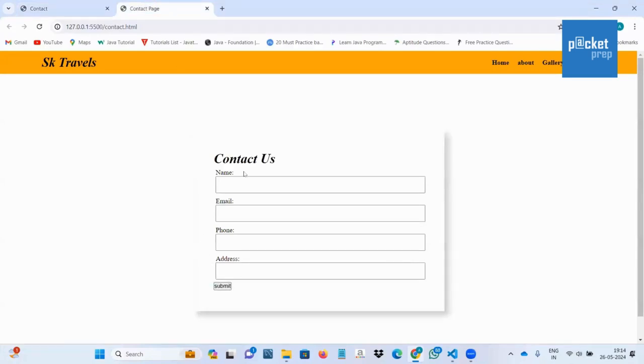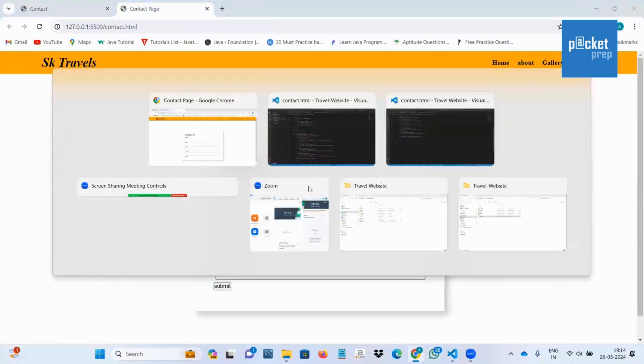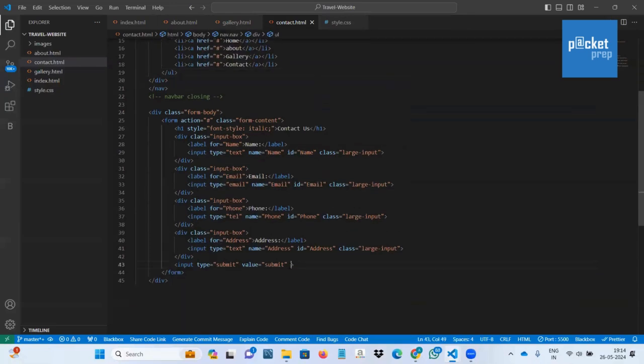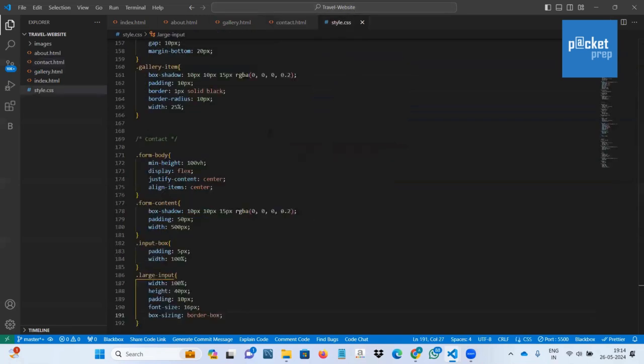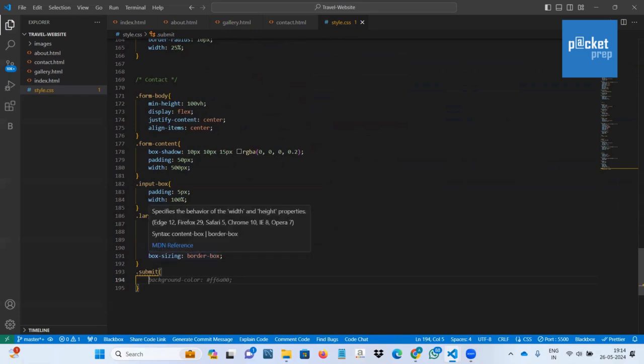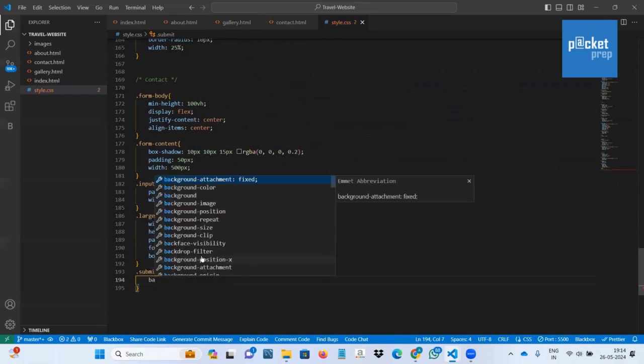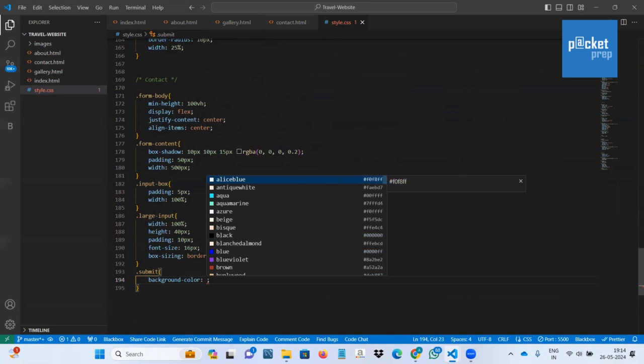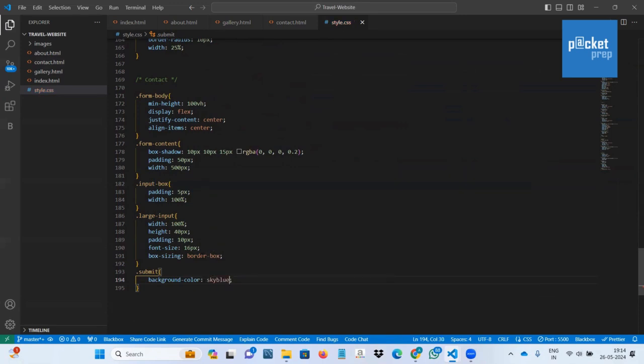For this submit button, I have taken a class called submit. So in this class submit, we need to add some styling. I'm taking background color as sky blue, and I can apply some padding.